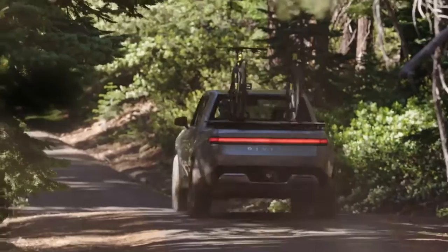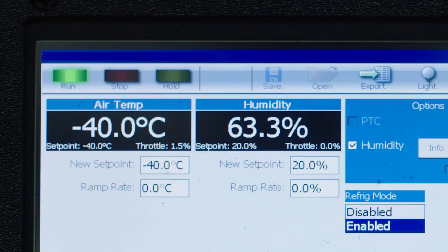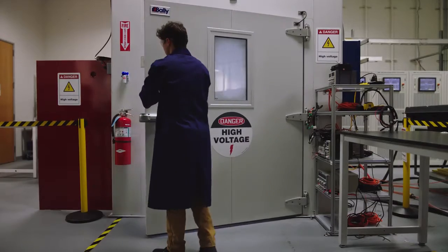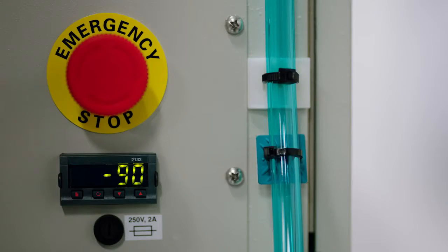Customers want to know that the battery is going to last them years and years and maintain that same power they expect from a Rivian vehicle. We have world-class test and development facilities, and as a result we can push the cell and the battery a lot farther and a lot harder. If we really understand our cell, then when we put it in this pack, we absolutely know that for the worst case scenario we tested, you'll never really get there.